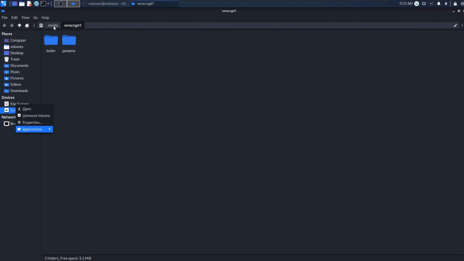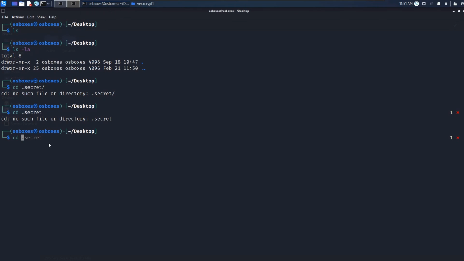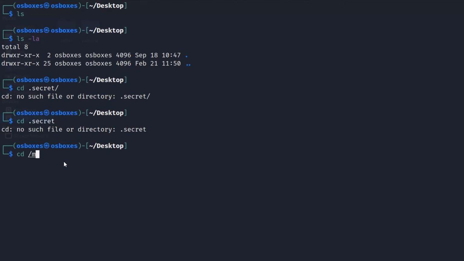It is saved in /media/VeraCrypt. Okay, I got it now. It is saved in this particular directory, not in the desktop. So cd /media/VeraCrypt.